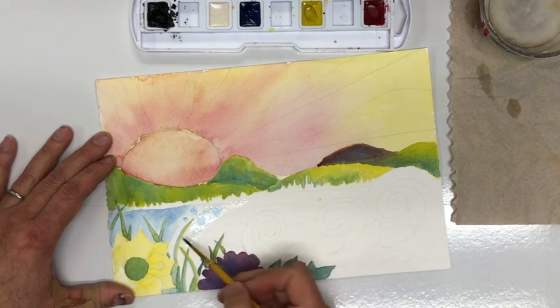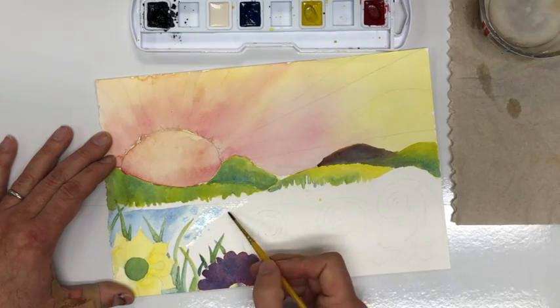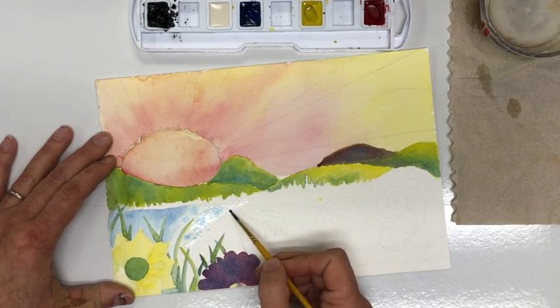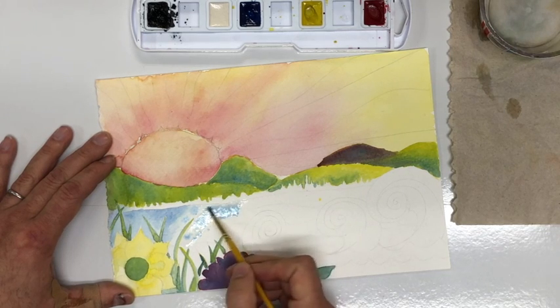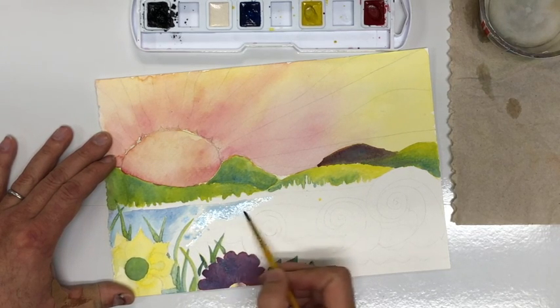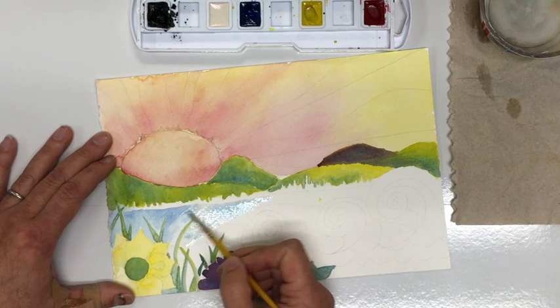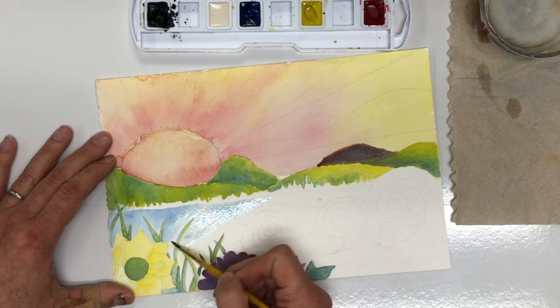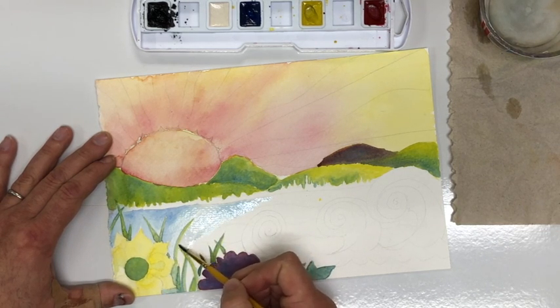We get kind of those little explosions of color depending on how concentrated our blue is. See, and there's no water right there, so I need to hurry and blend that in, drag that out. So I missed the water there. So we can keep the little explosions, or we can just use them as paint to spread around. Up to you, depending on what kind of an effect you're going for.